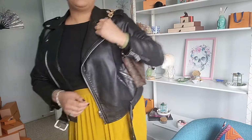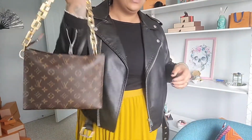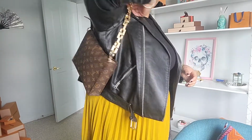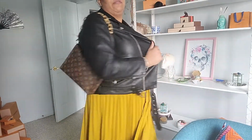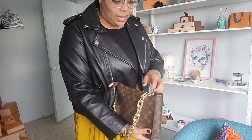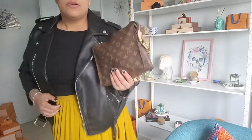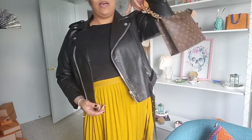And if you are going to put something heavier in it, then I will say this chain is actually a really good chain for it because it does feel good. It feels supported. It feels like it's supposed to feel. So, yeah, I can fit my weapon. I can fit my wallet. And I can fit my keys. So that's always a plus. Keys fit in there. Wallet fits in there. Walther P99 fits in there as well.